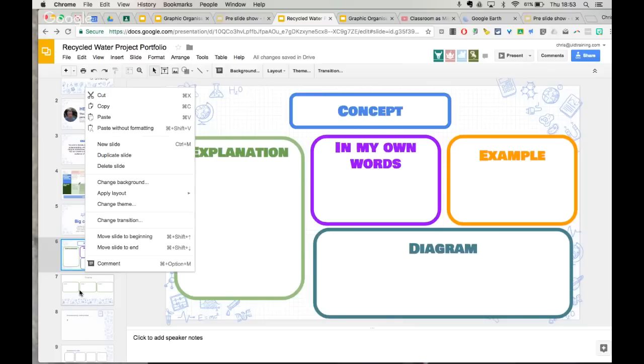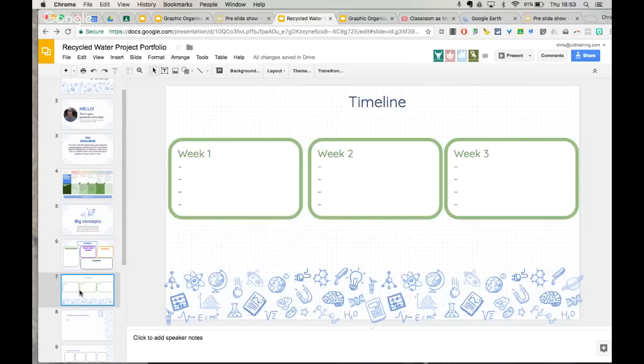I'd also do a timeline, and depending on how you want to work with children, you might fill in this timeline and tell them what they should have done. I've done it once where I put little boxes down here saying all of the tasks that needed to happen, and the kids sorted them into the timeline and said, well, I'll do this, and then I'll do that. So you could have a timeline in there.